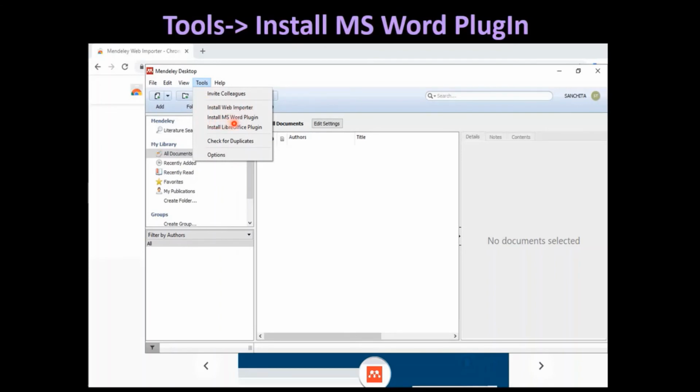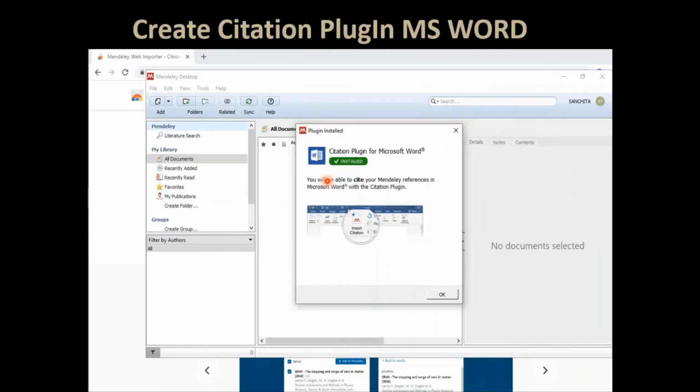Then we need to install the MS Word plugin. If it is not installed, click on it and it will install. These two are mandatory to work in Mendeley. After clicking on the citation plugin, it prompts that it is already installed, and if it is not installed, then click on the OK button.